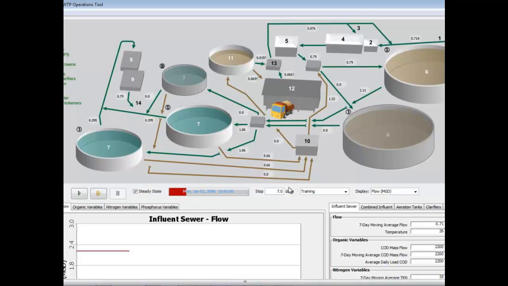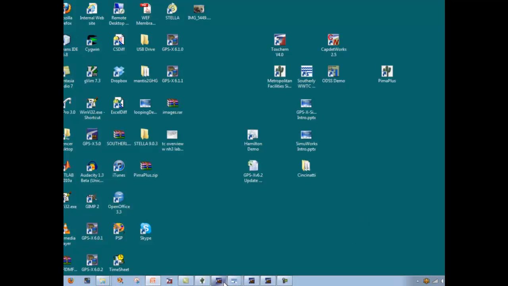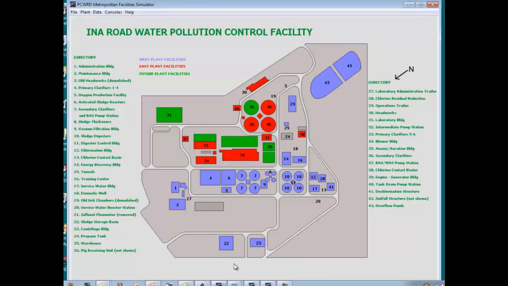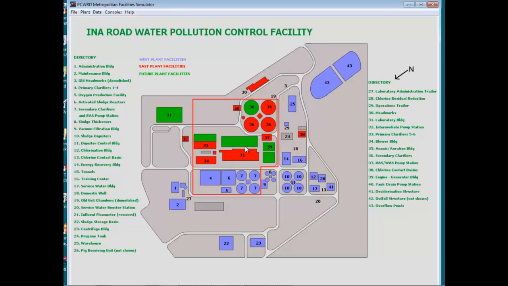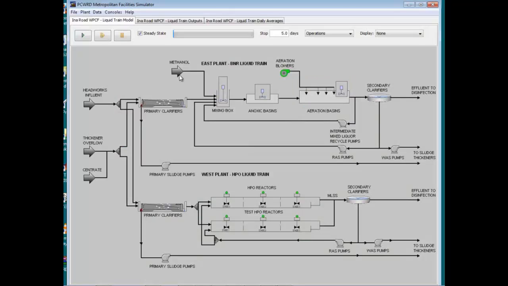Okay, so let's take a look now at a job that we did with Pima County in Arizona, where we click on this, and this is a bit more of a SCADA-ish type of interface. We have different types of scenarios that we can run here and different bits of information that we can play with. So let's run our wet weather event here. And we can see we're plotting BOD throughout the plant as part of that simulation.